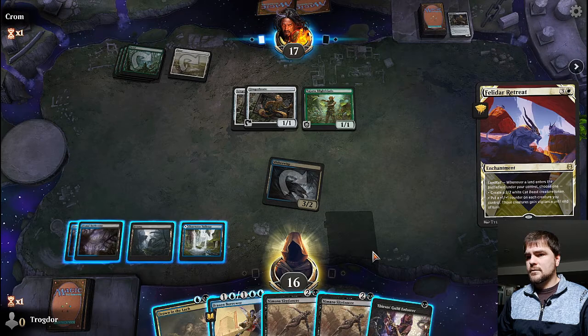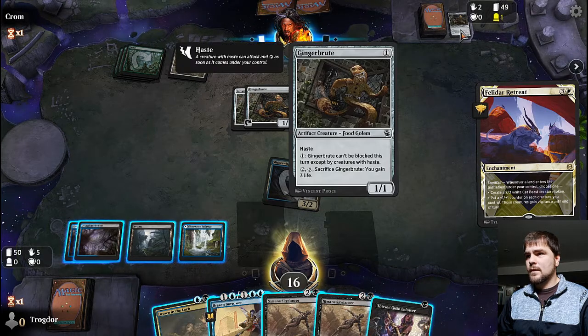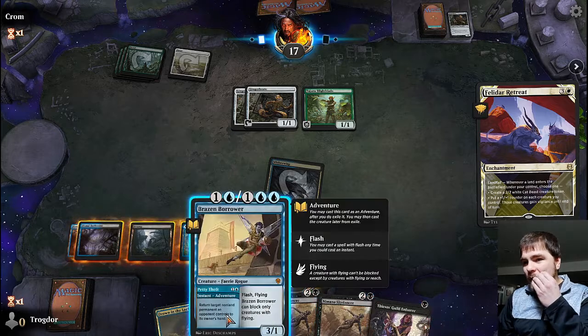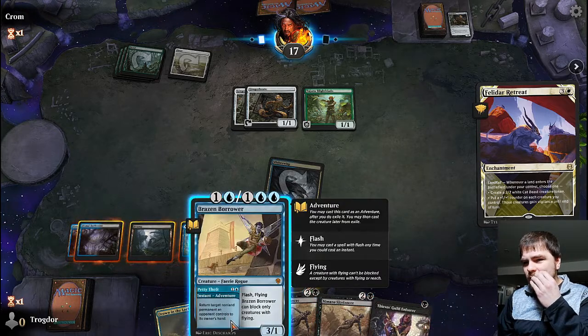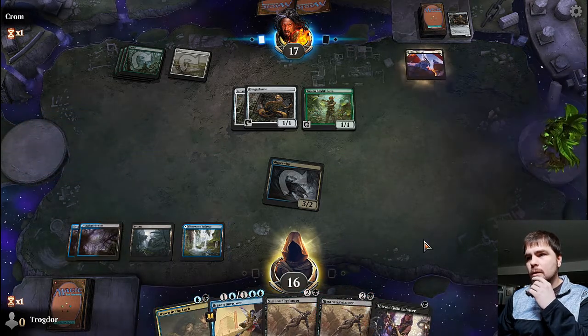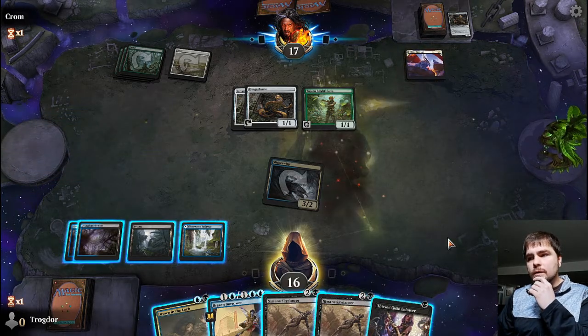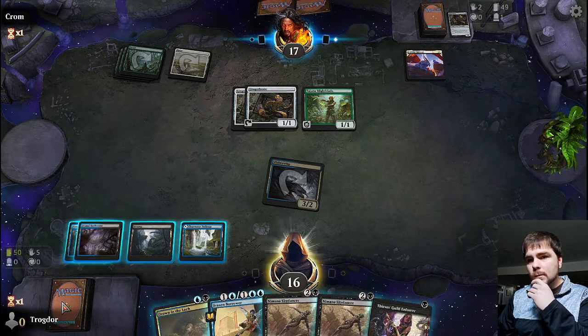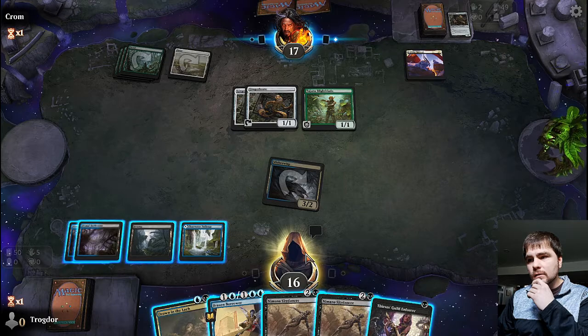Felidar Retreat, that's no good. How many's in his graveyard? 1. Not enough to counter it. Return target non-land permanent to their hand. Good, I can bounce it back to their hand at some point. Hopefully they don't get too many landfall triggers on it. Does he have 8? Not even close to 8 in his graveyard.